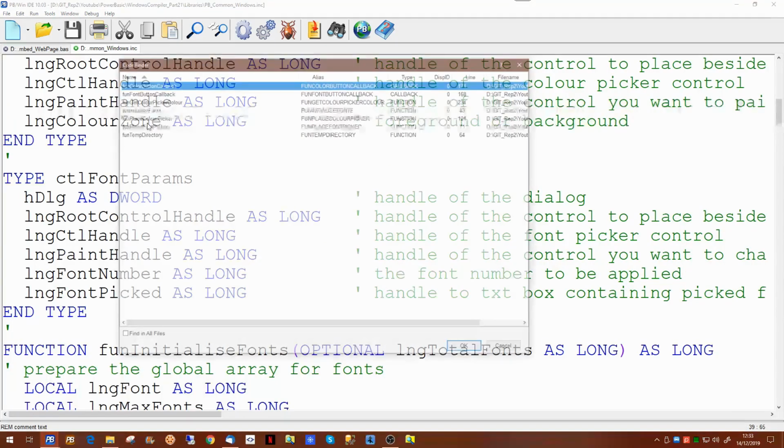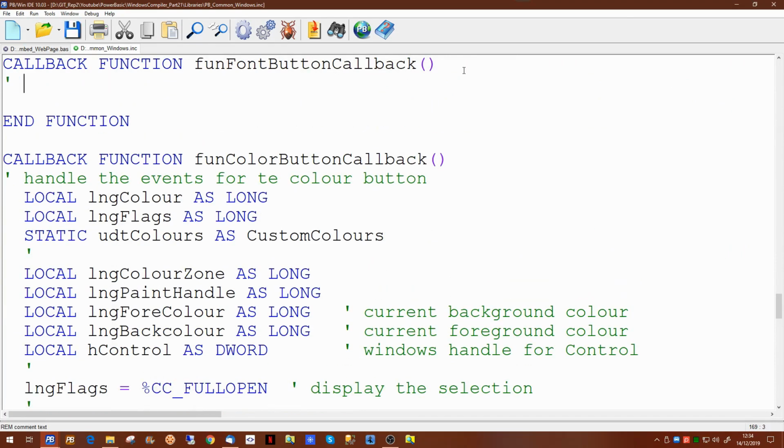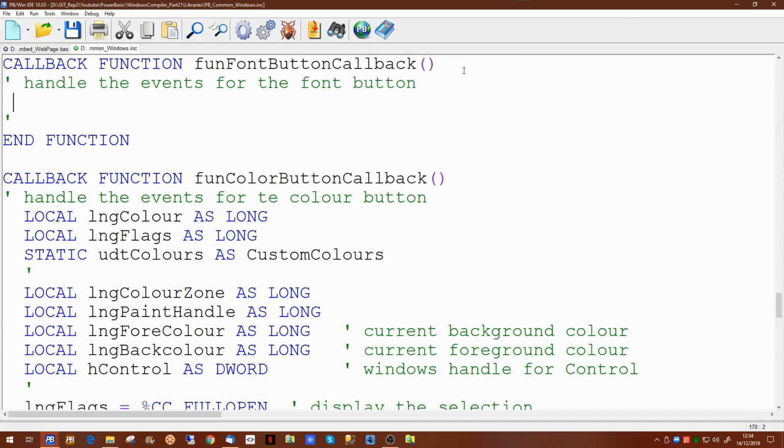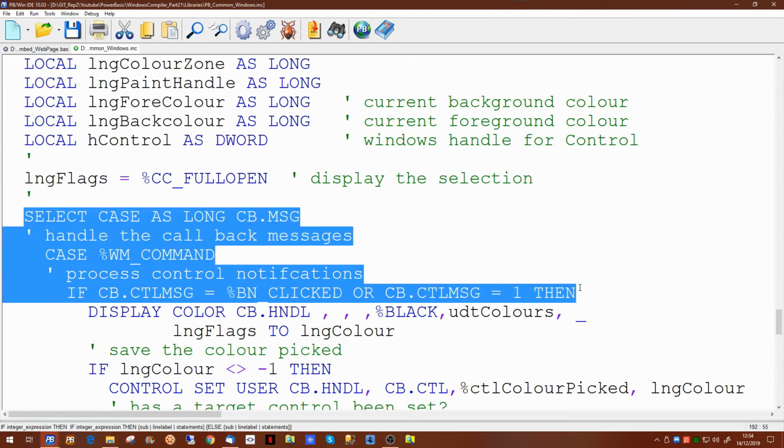So we go back to our event handler, which is currently completely empty. The whole point of the event handler is to handle things like when the button is actually clicked. Now the same kind of logic we did down here will kick in.